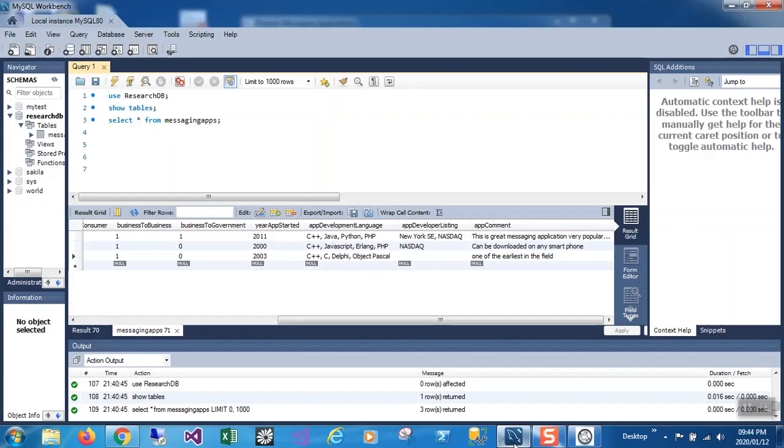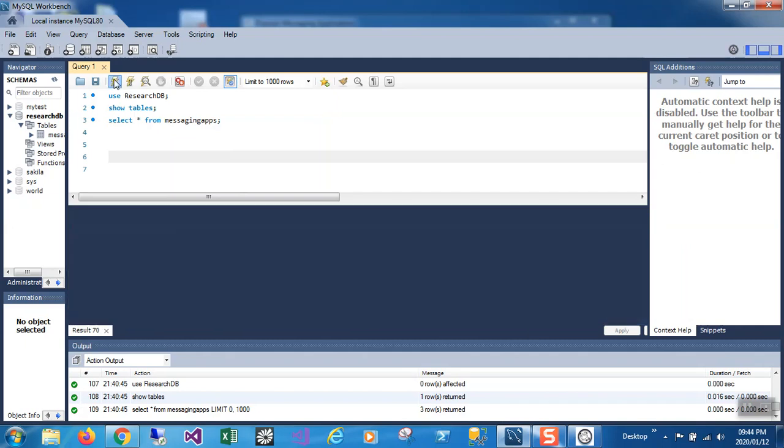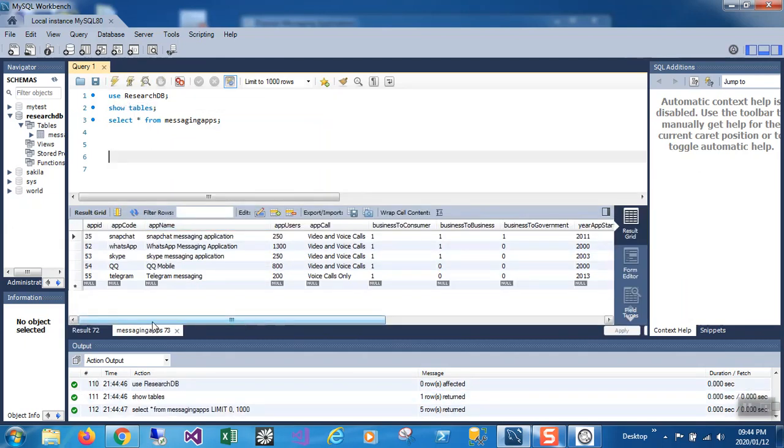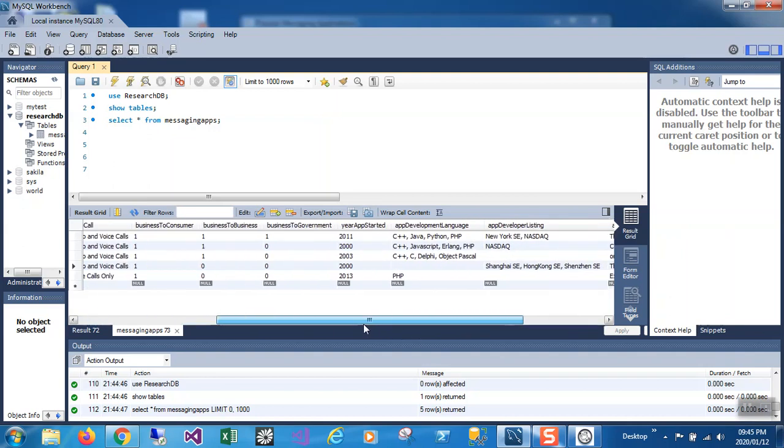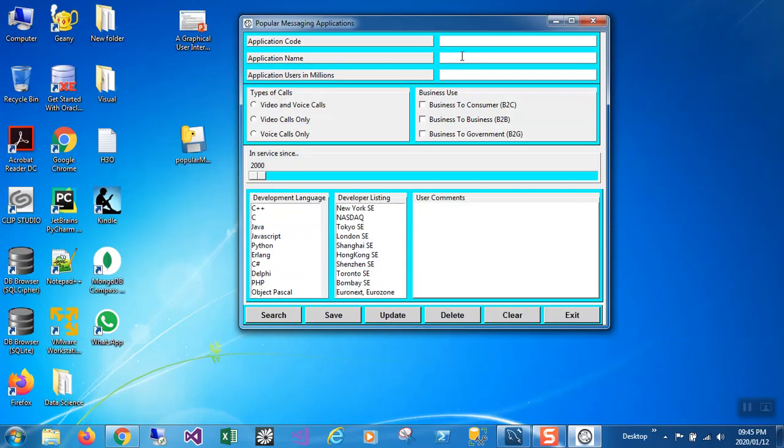All right, so let us go and see our database. We run the query again. So you see we've got a number of them. So let's say that, all right, we've got QQ. Let's just go and see. All right. Let's say now that it has come to our attention that we know that QQ was developed in Delphi and Erlang. So what can we do? We can go and do QQ.